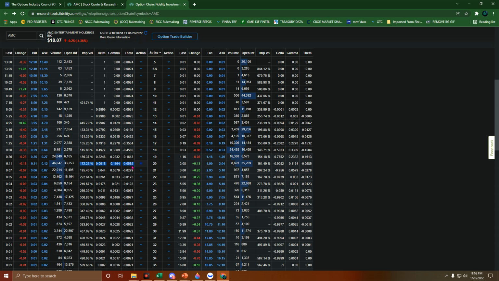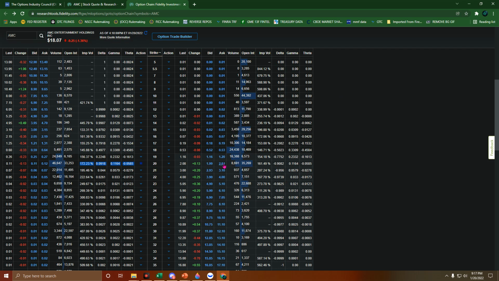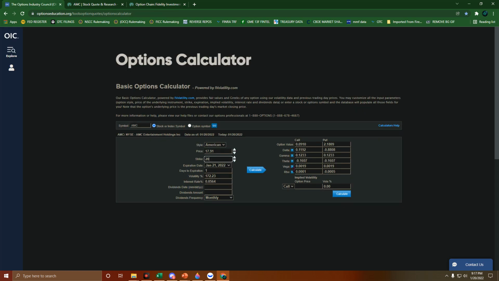And being close to expiration, the data is not on your side here. So if you look at the puts, 2.18, you go back and look right here, it is 1.99. So puts are actually at a slight discount, but again, data is not your friend here. These are in the money though. That's the difference. These have intrinsic value built in. That's why they're not as overvalued as the calls. So that's how you do it.